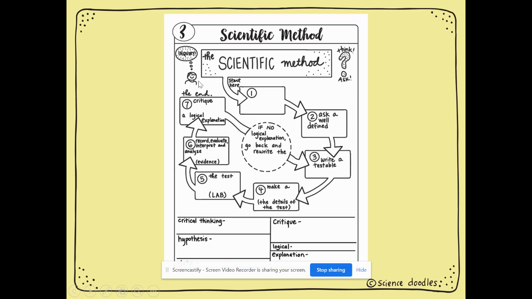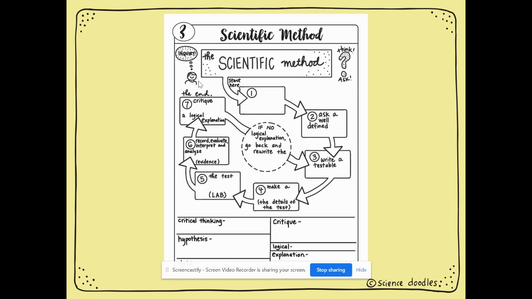So today we're going to do a scientific method doodle sheet to kind of give you a nice flow chart of the scientific method in your notebook. So please either print or use the paper copy that I gave you. You're going to cut around the dotted lines so that it's small enough to fit in your composition book. And then we're going to go through the scientific method.